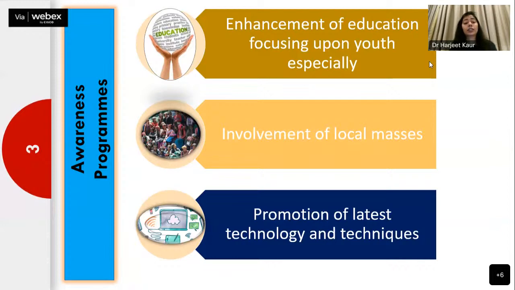और हमें अगर अवेयरनेस की बात की जाए, तो हमें स्कूल लेवल पे जो हमारा ऑब्वियसली we have school level plan also, तो हमें स्कूल पे भी बच्चों को ये अपने जो डिफरेंट टाइप के हैजार्ड हैं उनके बारे में डूज एंड डोंट्स पढ़ाने चाहिए, उनको एक्सरसाइज करवानी चाहिए, मॉक ड्रिल करवानी चाहिए कि हमें कैसे इन आपदाओं से बचना है. Then we should give a promotion of latest technology and techniques.